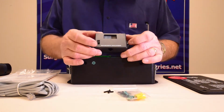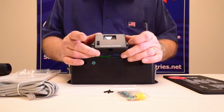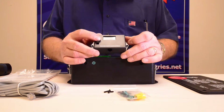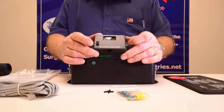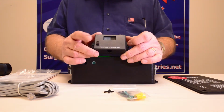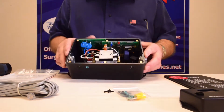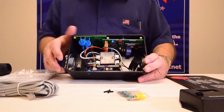On the front of the display, this is your bypass switch. The switch should always be down. When you put it up, you're in bypass, and in the installation video later, you'll be able to understand what that switch does.